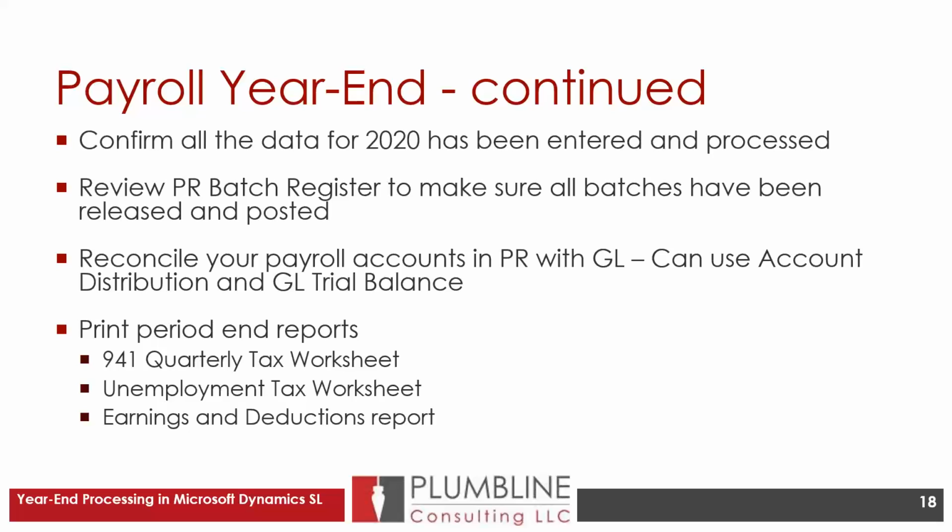You'll need to confirm that all of the data has been entered and processed. Review your batch register to make sure all of your batches have been released and posted. I recommend that you run that for the entire year to make sure you're not missing anything. Reconcile your payroll accounts in payroll with the GL, and you can use your account distribution and the GL trial balance. And you're going to print your period end reports, your 941 quarterly worksheet, unemployment worksheet, and your earnings and deductions report.